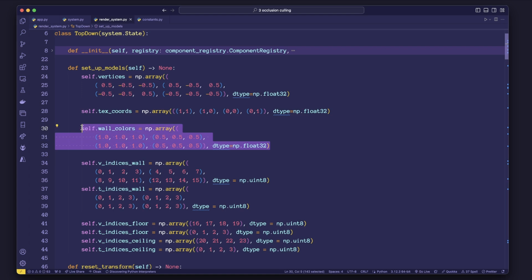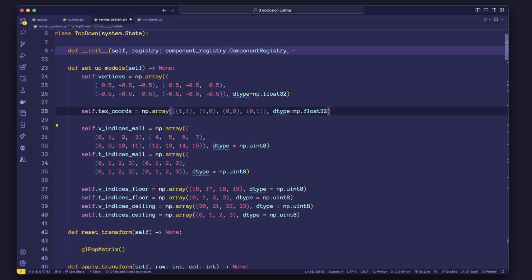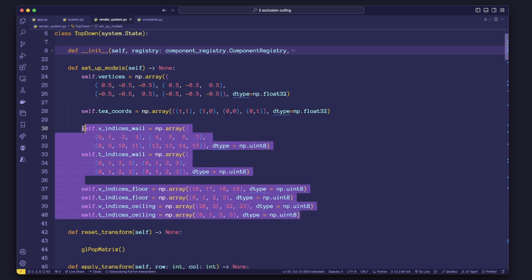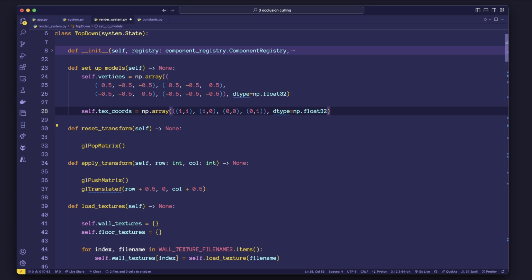Wall colors we do not need because, again, debug view. Now, two things I note. First up, all these texture coordinates are the same, 0, 1, 2, 3. So you'll see that I'm actually going to simplify this quite a bit. It's not a big focus for this video, but it will get simpler. And then secondly, the vertices should all be the same. It's just this set of 4 things, which I know ahead of time. So I'm just going to get rid of all of this.